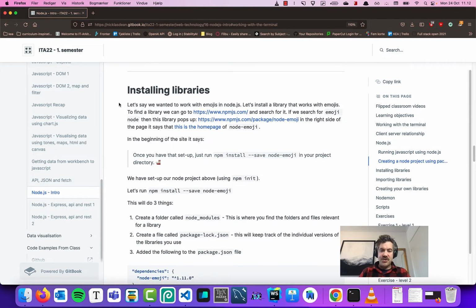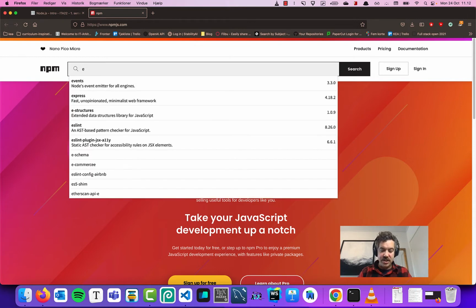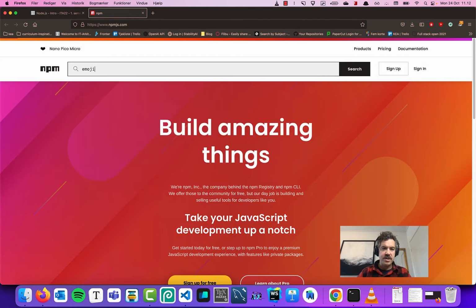So now let's try and look at installing a library into our Node.js project. So you can go to this website, npmjs, and this is called Node Package Manager. So here you can search for a package, and for example, the one that we will be using is called emoji something.